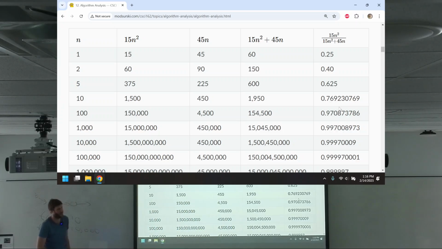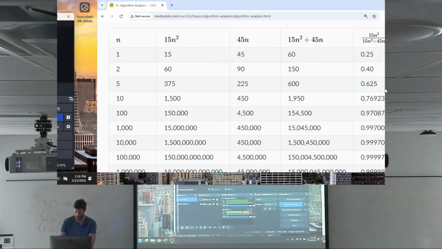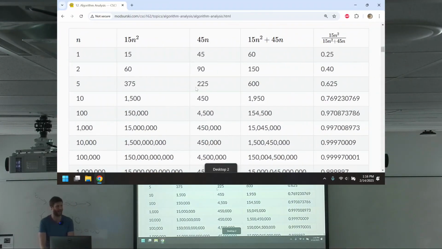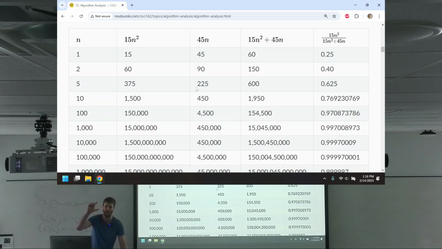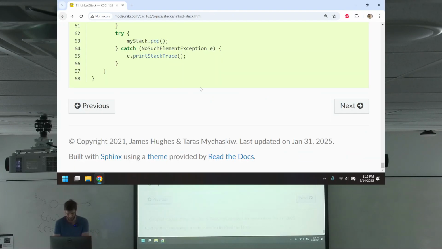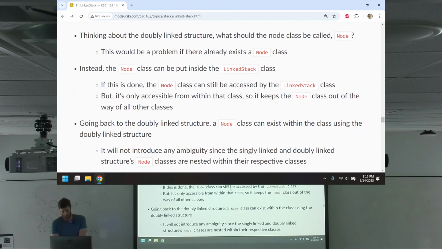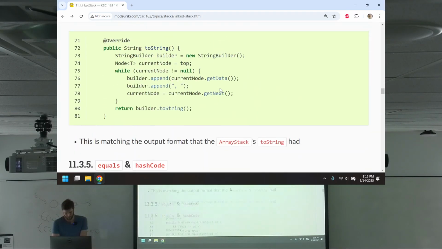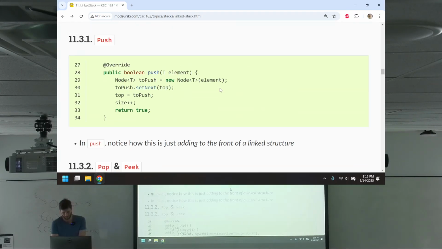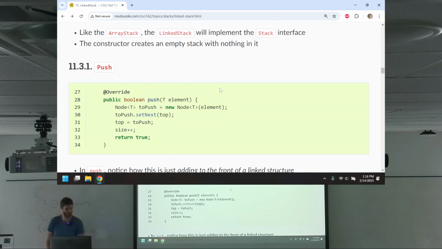Now we're running out of time and we need to do an activity. Does anyone have any recommendations on what we should do for the activity today? No? I've got a good one, I think. How about, tell me how to push onto a linked stack. Write me the push method for a linked stack. That's what I want. Give me a push for a linked stack. That'll be a good one, I think.